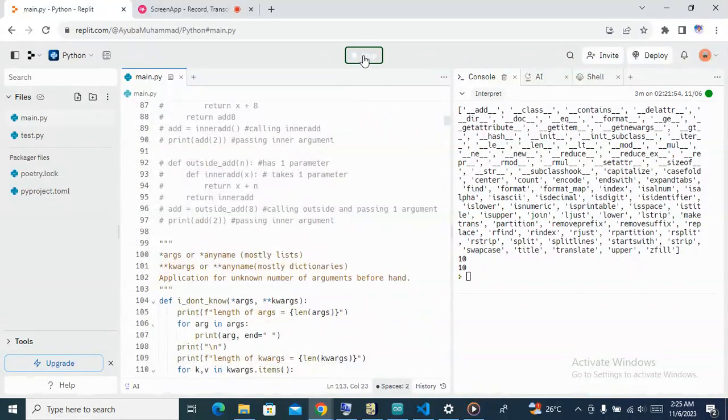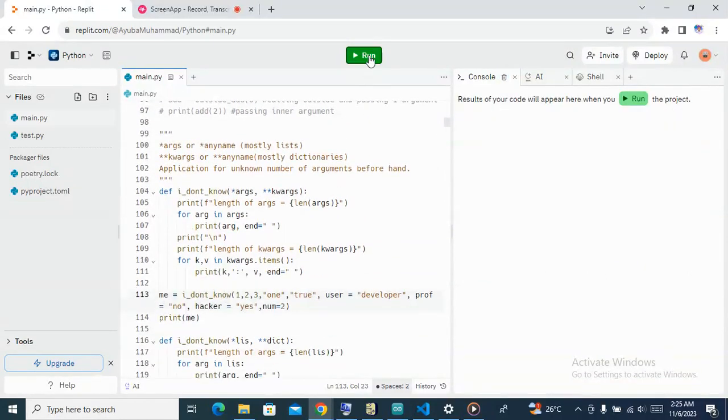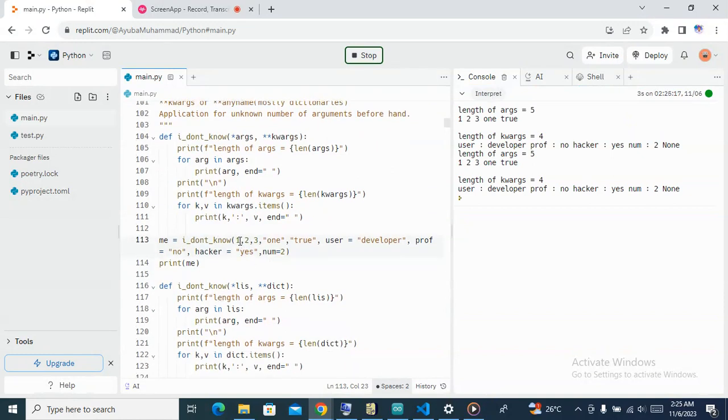So we are going to quickly delete our console so that we can see the output of this. So we pass, like I said, so many values here that we don't know how many values are going to come. So the length of the argument here is 5. That is the list. And the keywords that we started passing here, these are all the keywords. Okay, keyword argument, yeah, like we mentioned. So the keyword argument is for this, and we looped through it.